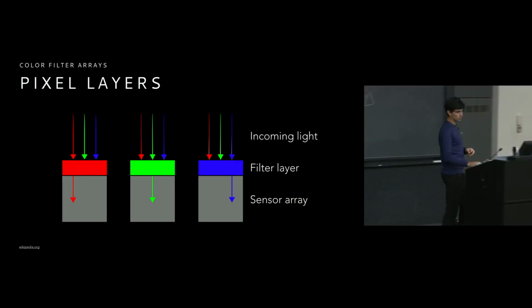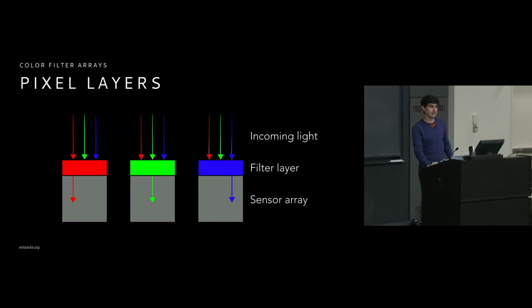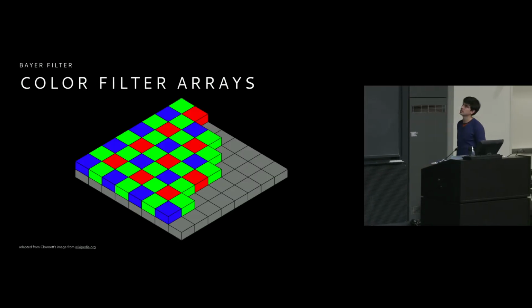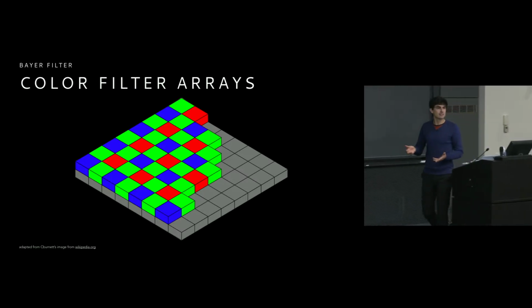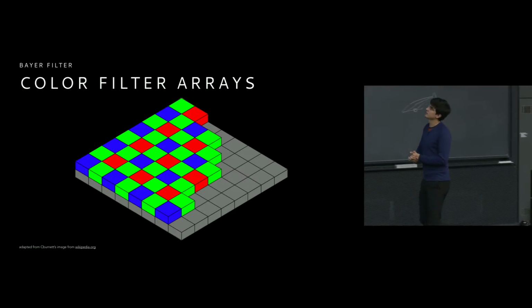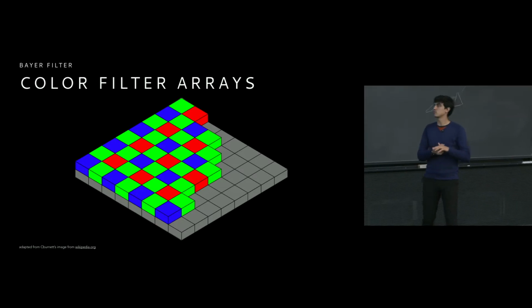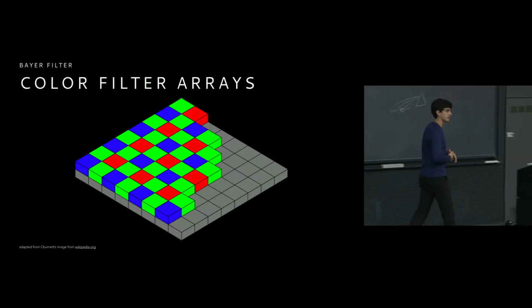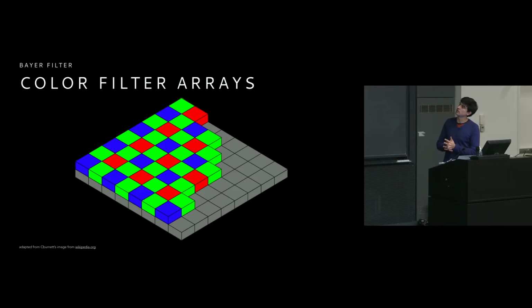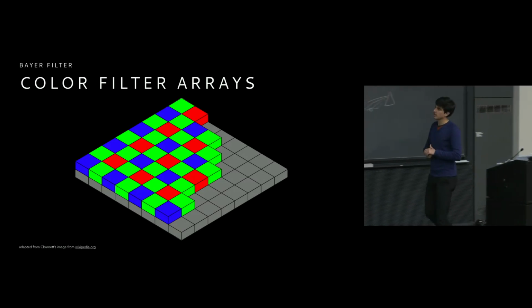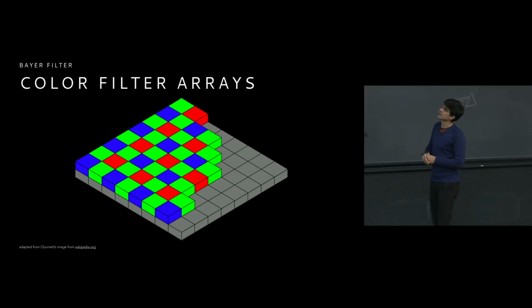And in fact, one of the most common array types of color filters is the Bayer filter color array, and it looks like this. You'll notice that it is arranged in a square, but the most prominent color here is green. But take a look. Essentially, this is a grid pattern repeating, a grid of 4 pixels that repeats over and over and over again. It's blue, green, green, red, and so on.